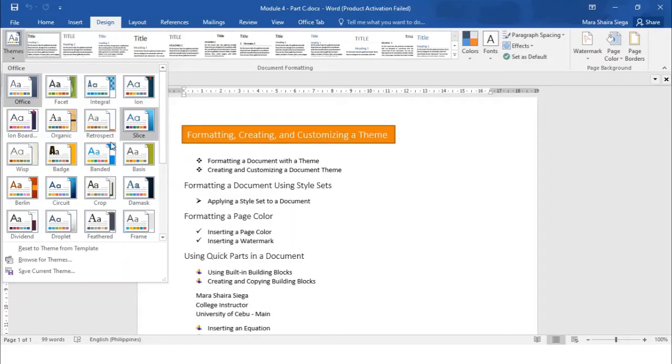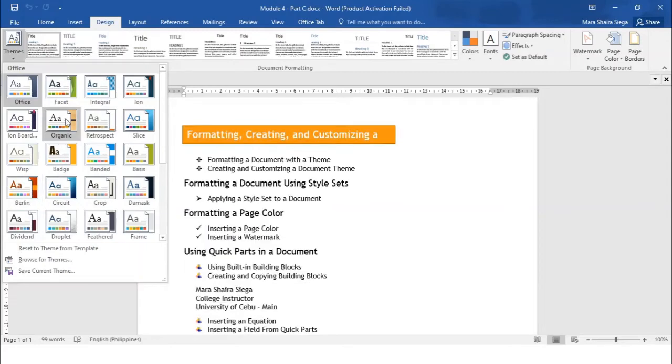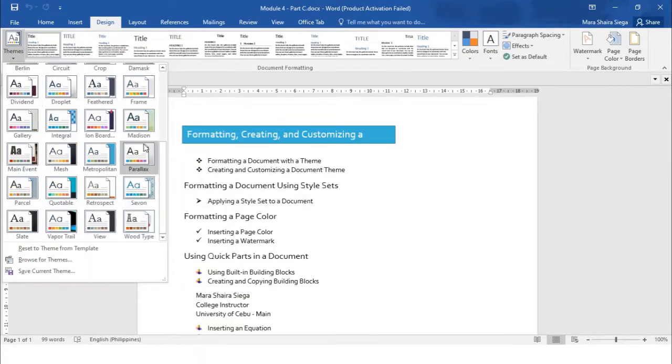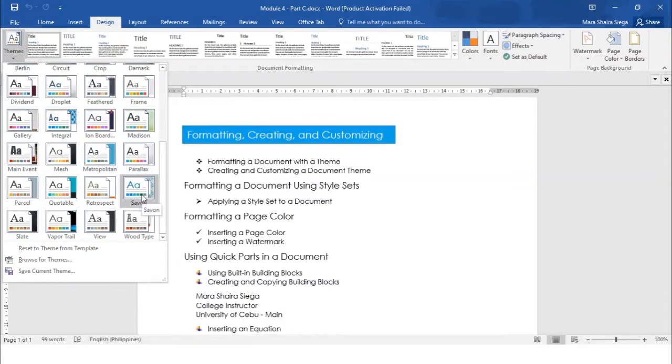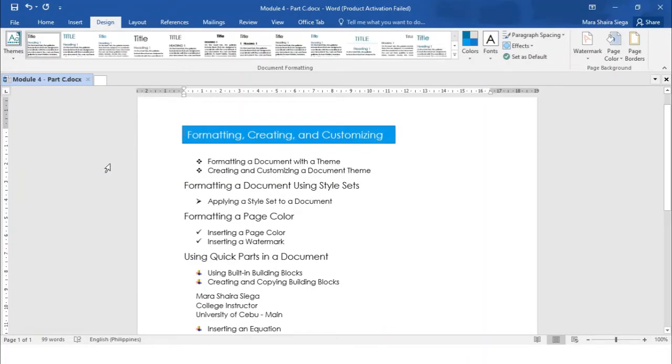So let's try something else. This one, let's try this one. It's Frame. I like this. Okay, so that is just how easy it is for you to format a document.